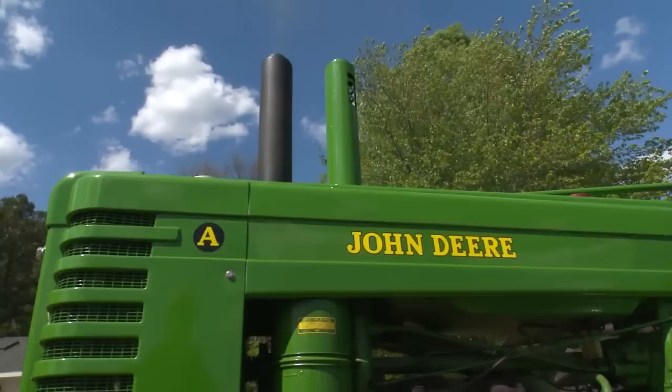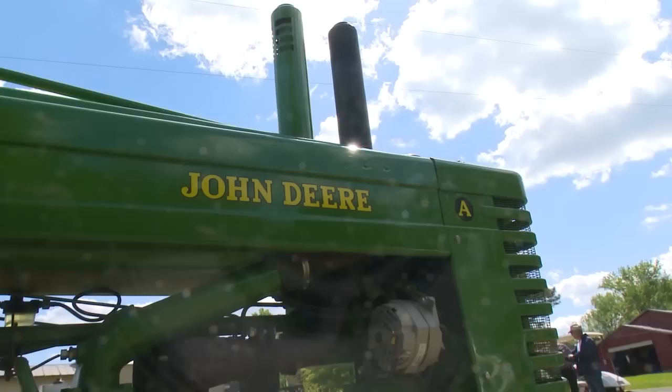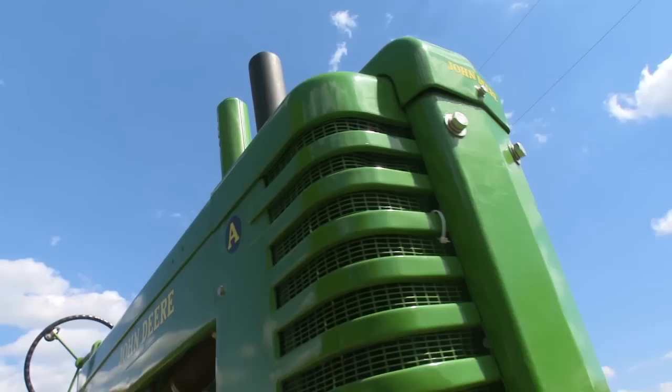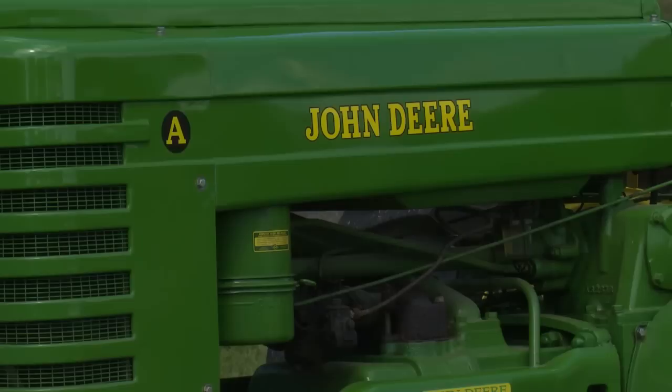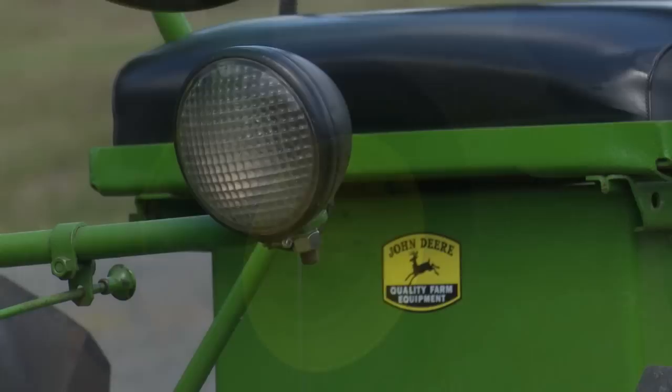I've got a 1952 John Deere A that was restored by a fellow by the name of Chris Bolin in Salem, Indiana. I bought it with the specific purpose of just enjoying it in the parades and in the show for the tractor club, and just something to play with as a toy. I didn't seek the particular model. I wanted a two-cylinder John Deere, Poppin' John, but I happened to see this particular tractor advertised in Green Magazine for sale, and called a guy, talked to him, got interested in it, and it went from there.